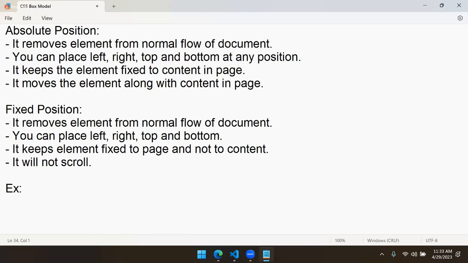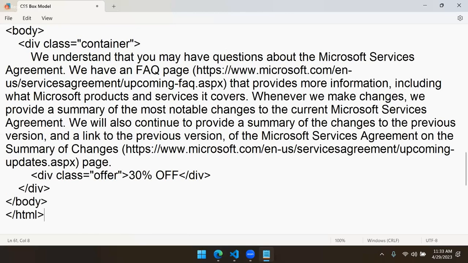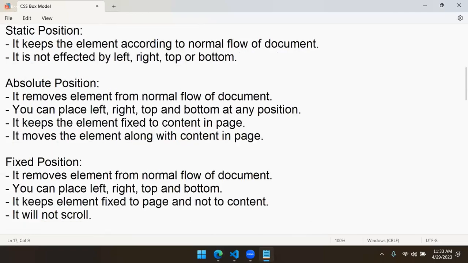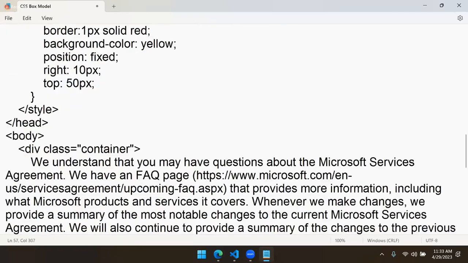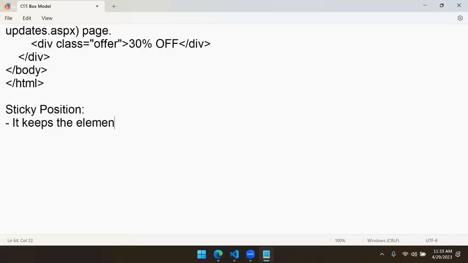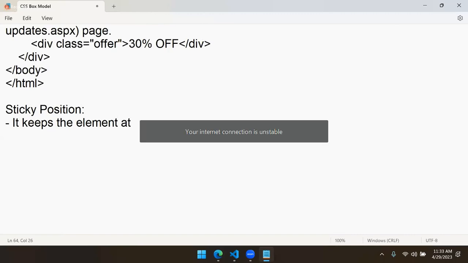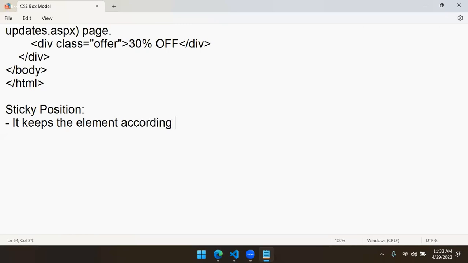Sticky position keeps the element according to the normal flow of the document. So it is not removed. It is kept where it is written. It will stay in the same place where it is written.